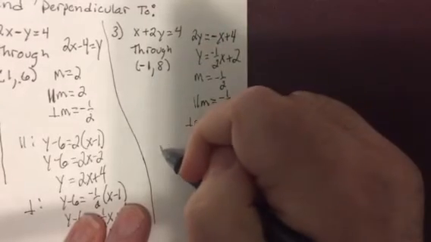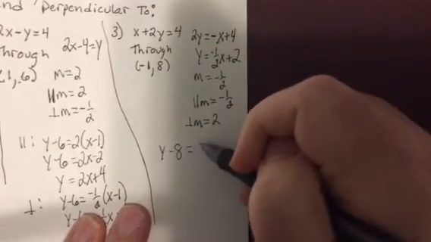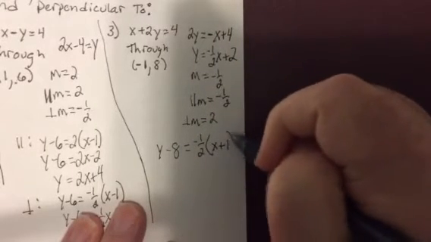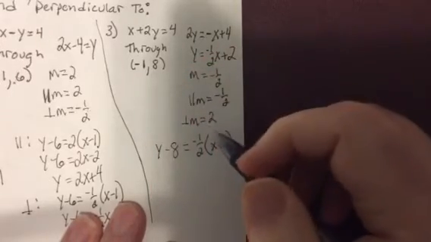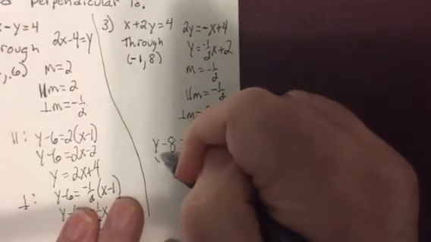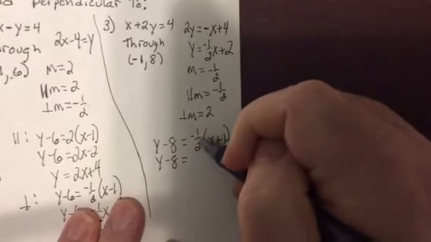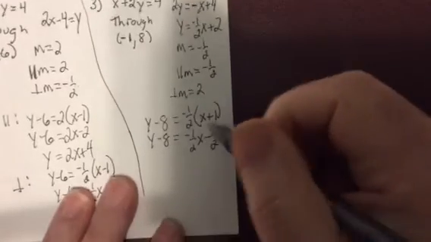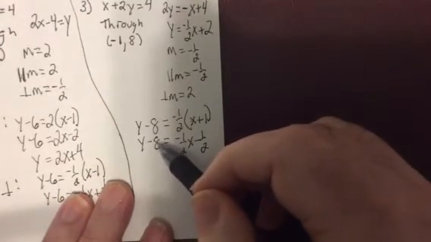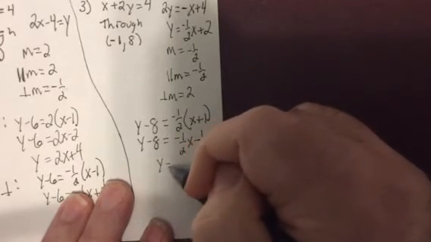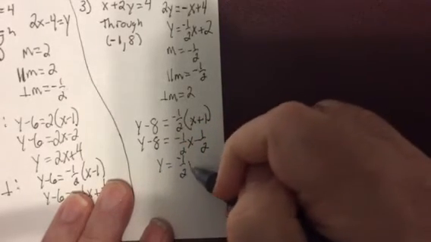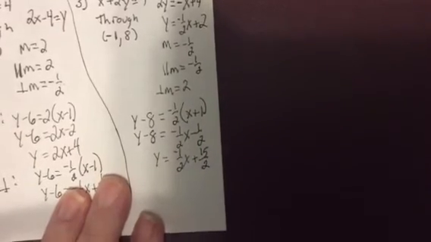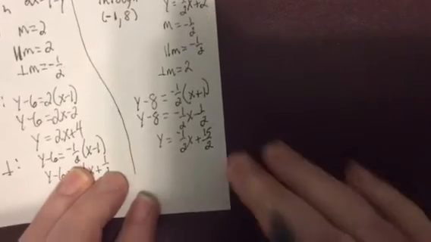So, okay, find the parallel line. We're going to use this point. So y minus 8 equals, parallel slope is negative 1/2, times x plus 1. I skipped a step. It'd be x minus a negative 1, but I made it x plus 1. Distribute the negative. I still want it in slope-intercept form, so it'd be negative 1/2 x minus a half. So I'm going to add 8. 8 is the same as 16 over 2. So it'd be y equals negative 1/2 x plus 15 over 2. Good job, George.